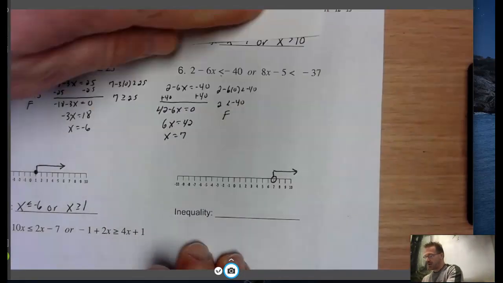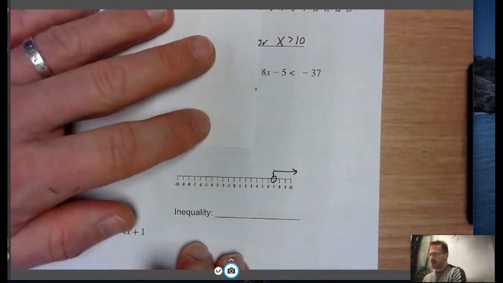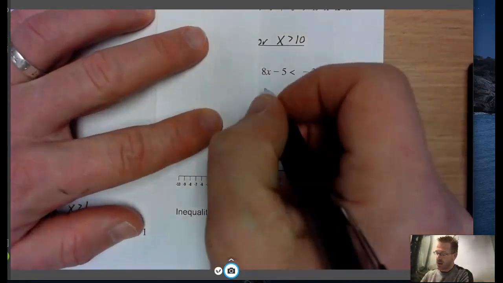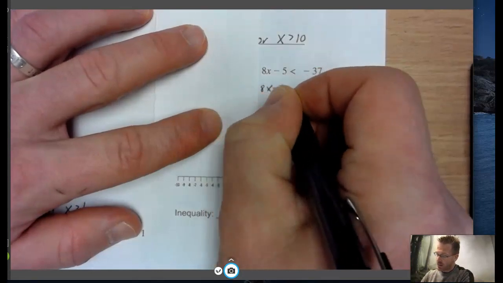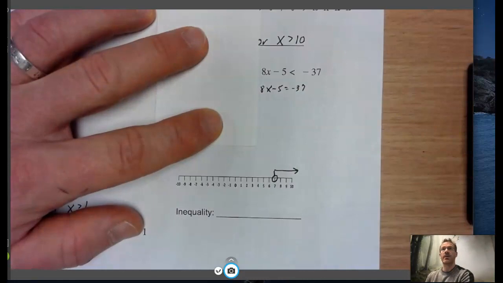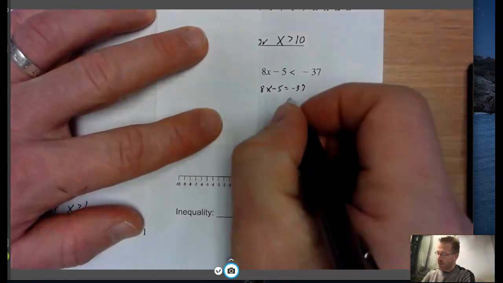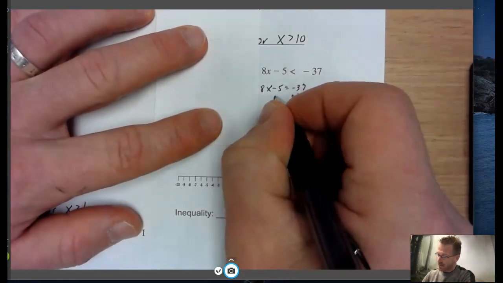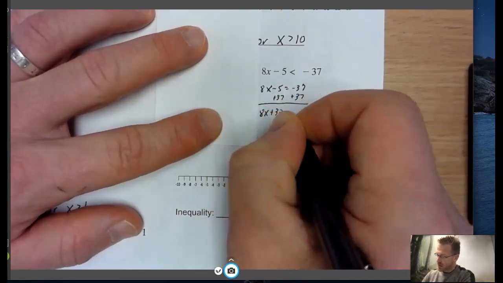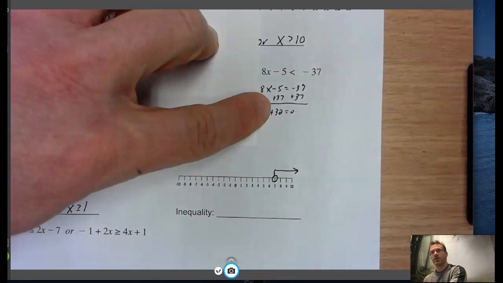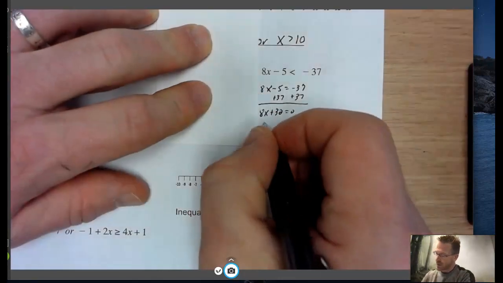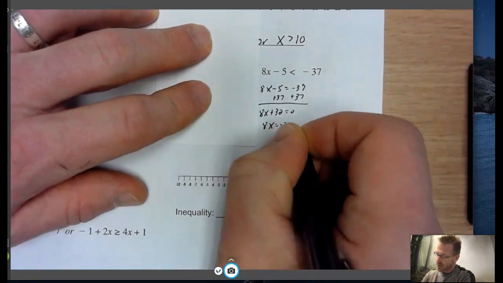So now let's jump over and look at this problem. Once again, we're going to start by just writing the equation and solving for our anchor. There we go, back into focus. So now I'm going to add 37 to both sides. So 8x plus 32 is equal to 0. Cover it up. So what plus 32 is 0? Negative 32. So 8x is equal to negative 32.